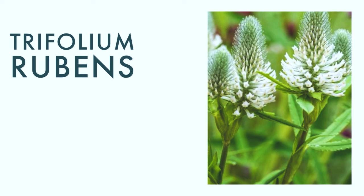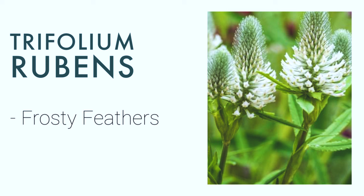Next is a form of clover called Trifolium rubens, and the variety's name is Frosty Fetters. It grows to zone 4, up to 60 centimeters in height. It reminds me of a lupine, just smaller. It's supposed to make a great cut flower, so I'm going to experiment on that. One thing I like about this plant is that it likes poor soil — since it can produce its own nitrogen, it really doesn't need to be fertilized. It can also tolerate part shade, so I'm going to try to plant a few in the landscape in my part-shaded area.